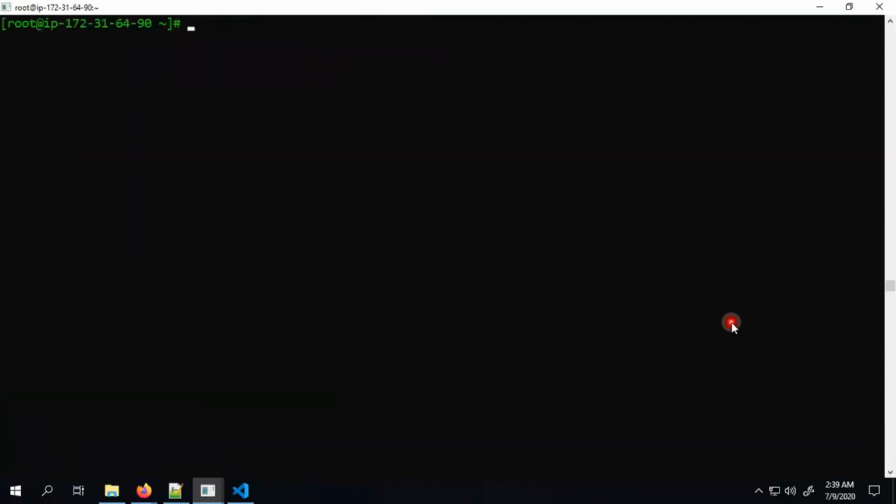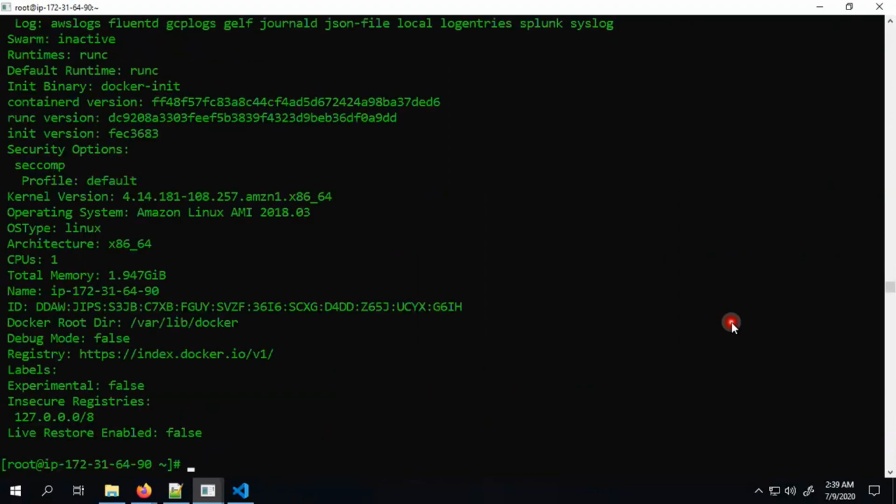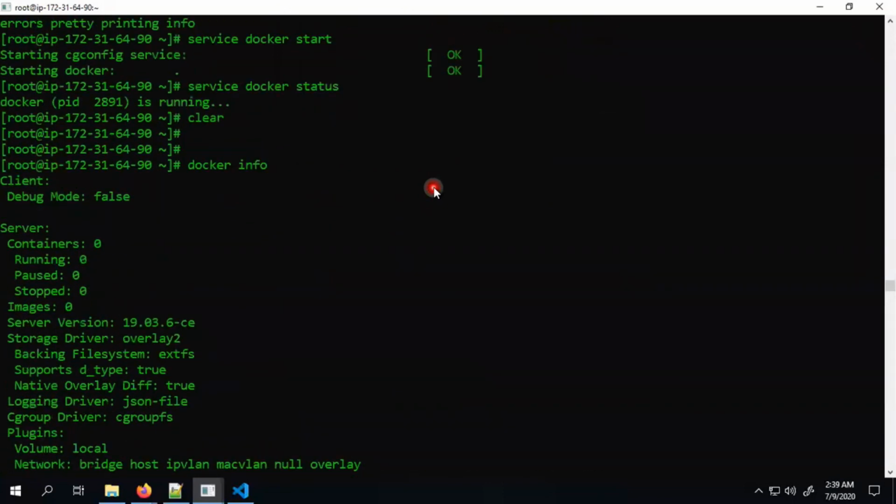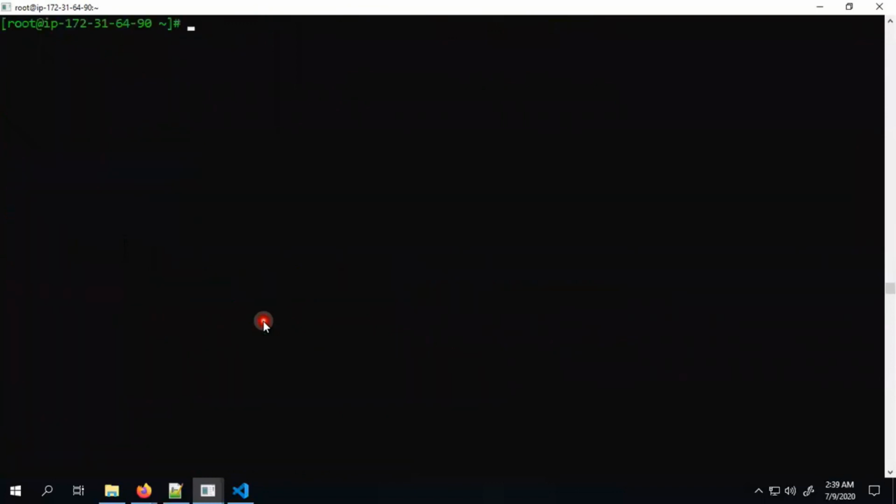Sometimes I press Control L, so don't be confused by Control L or clear. Now docker info shows the information and all the details about your Docker, such as the version, 19.03.6 CE, and so on.